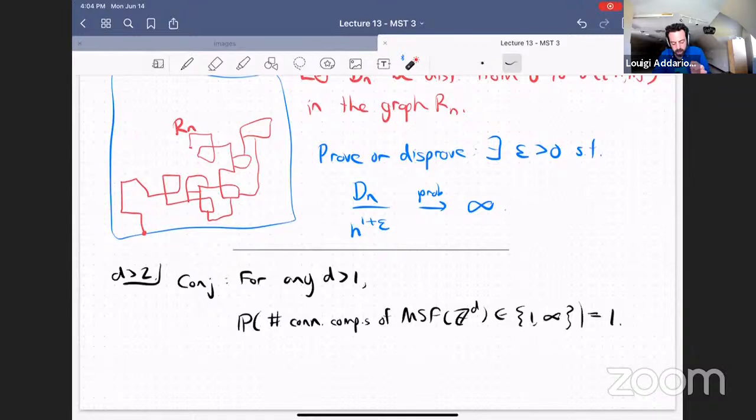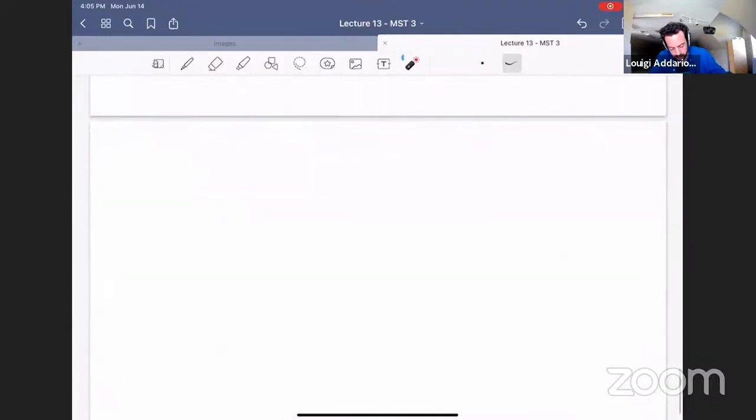Sorry, what I just said was a little bit inaccurate. This is just asking to rule out the possibility that there's some positive but finite number of connected components that's greater than one. Okay, so that somehow should be much easier than determining that there are indeed infinitely many components. But we also don't know the answer to that. Okay, so that really is the last thing I'll say about Euclidean MSTs. And now we'll go on to the mean field.